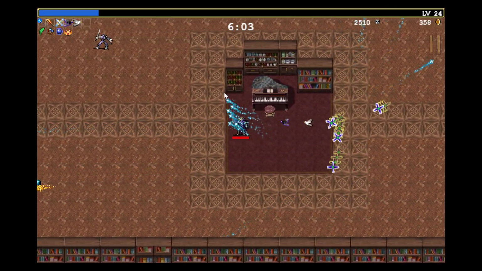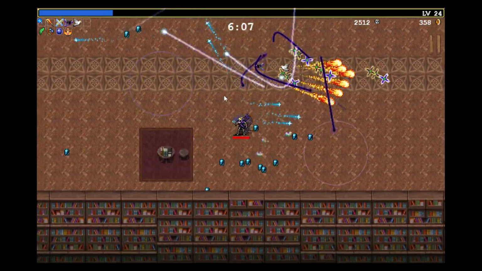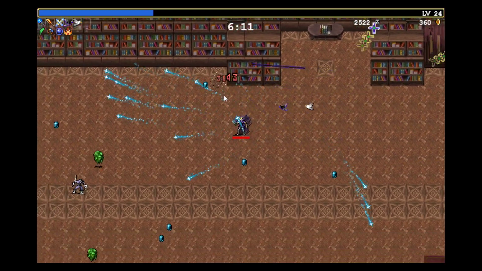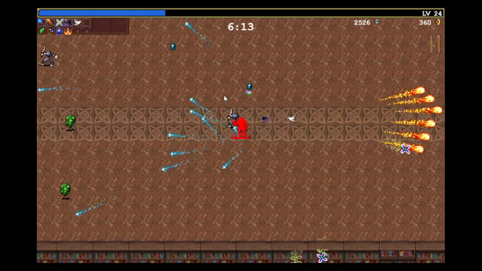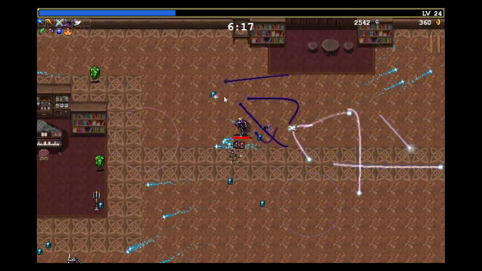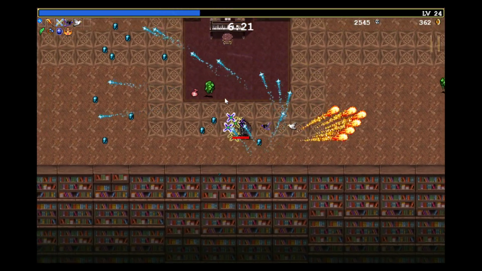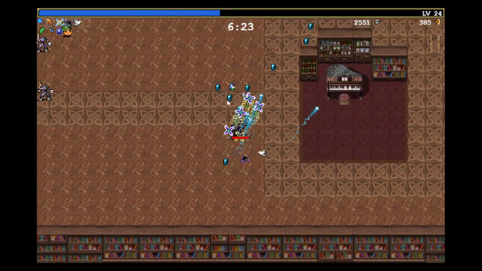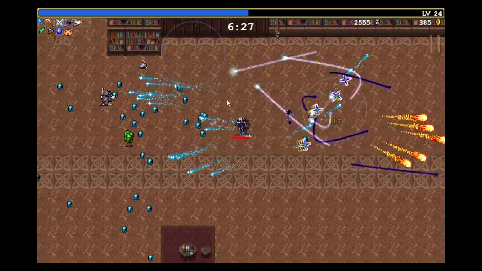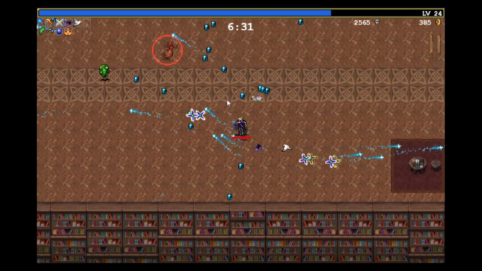Okay, this is where things get slow. So we'll take this time to grab some of the experience that we've missed along the way and make our way back to the book. This is a very, very slow wave. Not a lot of experience to be had here. Yeah, there's a lot of experience we have left behind. This is good.